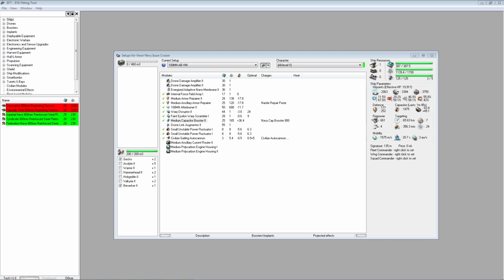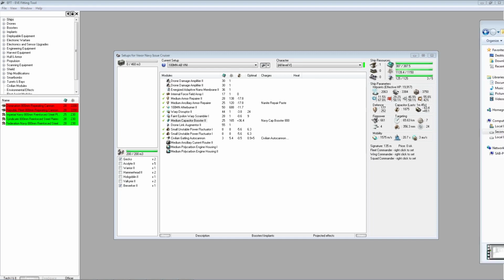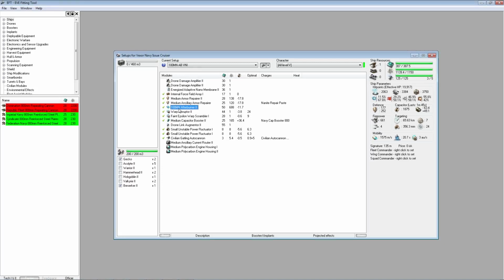So what I'm going to do in this video is include one of the improvements that was suggested, and that is being able to go over the fit at some point during the video. Now I'm not going to spend too much time going over this fit. Basically it's a Vexer Navy with an oversized afterburner. You can see right here that it has a 100mm afterburner, which is normally a size reserved for battleships, and its top speed is 1575.